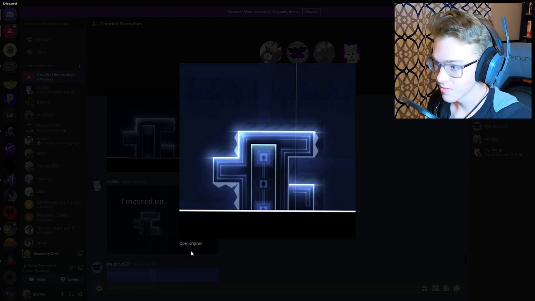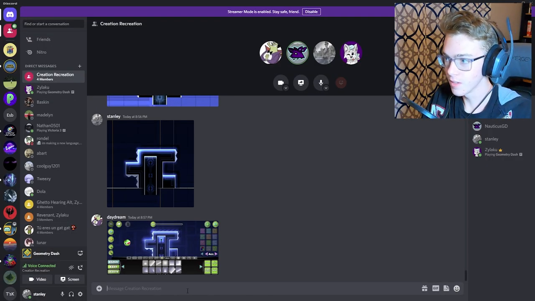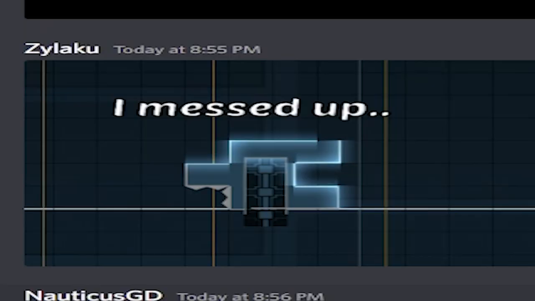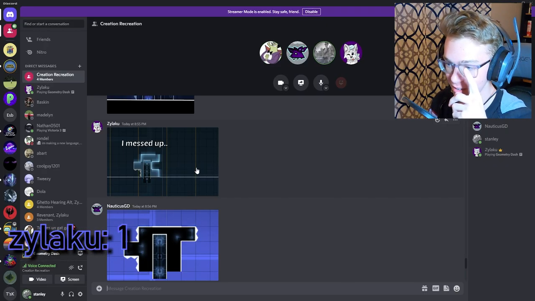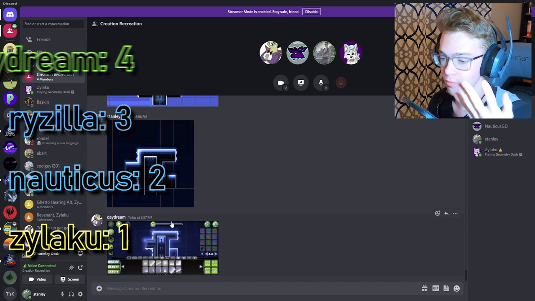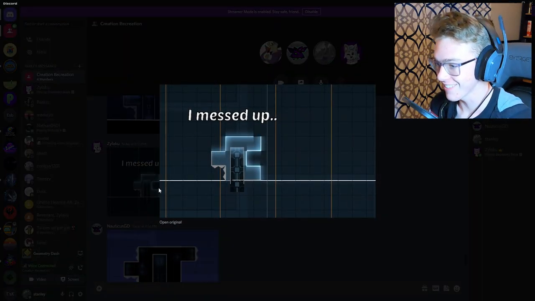Guys, we should do a point system. First person gets 4, 3, 2, 1. Yeah. In the end, we calculate based on points. I think we know who did the worst. So you get 1 point, right? Yep. And then I would say Nauticus gets 2, and then me 3, and then Daydream 4. Justin, I love your text that just says I messed up.